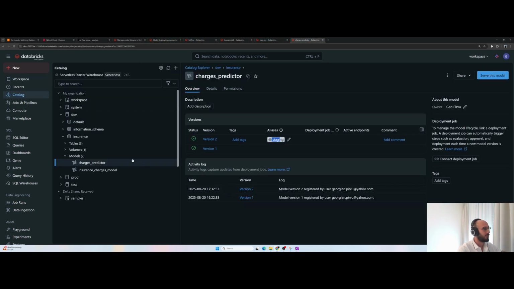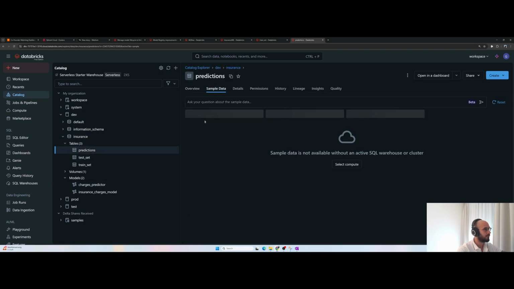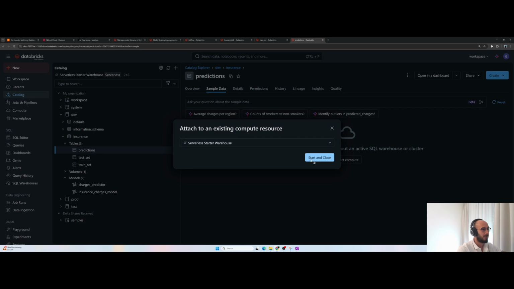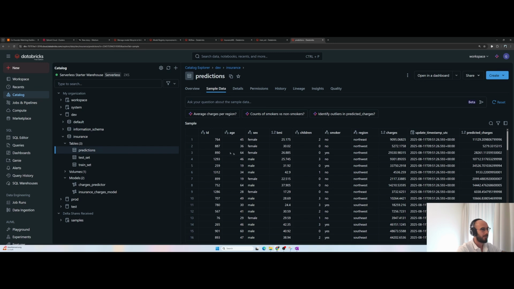What is also interesting here, you'll find the table with predictions. Let me start a serverless SQL cluster. So these are our predictions.